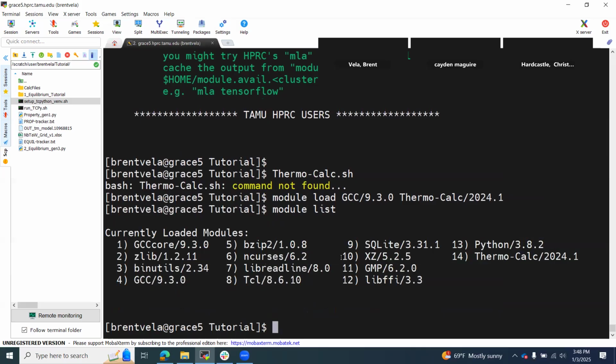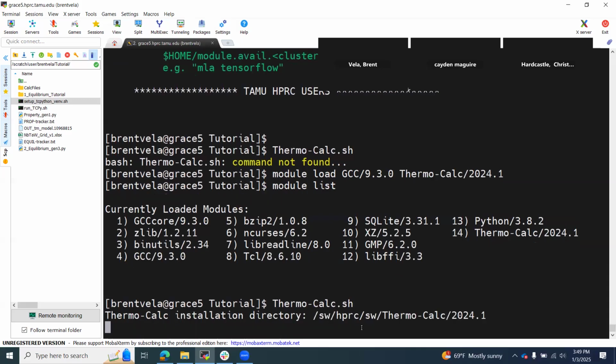And then we will do one trick as well. I don't want to retype thermocalc.sh. I hit up on my keypad, up, up, and then it'll go up to that line that I just wrote out. So that's another shortcut. That's where it is. Okay. So it's loading something right now, so you might see a pop up. Let's see if this works.